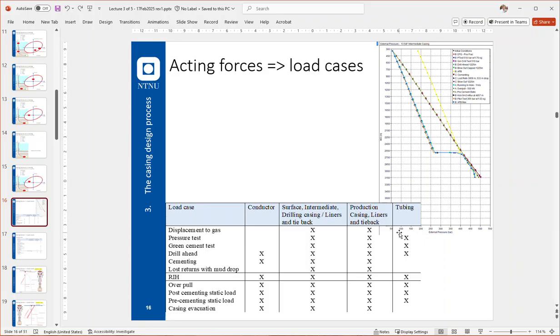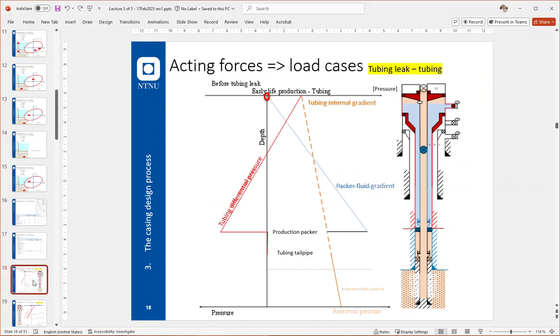And production casing liners typically would be designed to the same, unless it's something special, like a frac. That could be different. I promised you a special case. If you look at this well here, it has a production packer here. The special case is when, say, that you have a production liner. Then there will be two sections that are called production casing liner. I'll explain better.